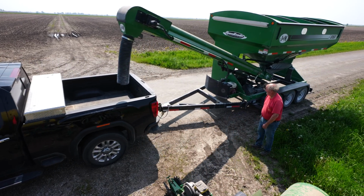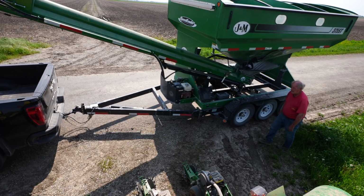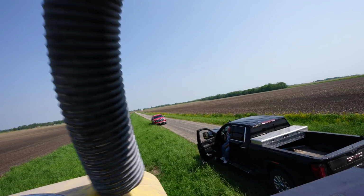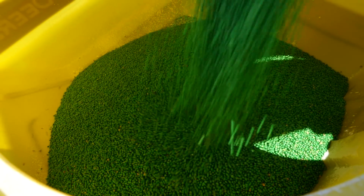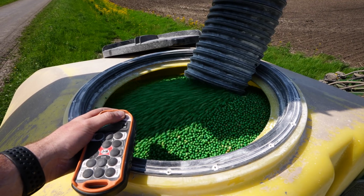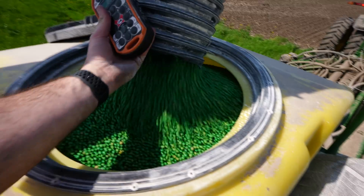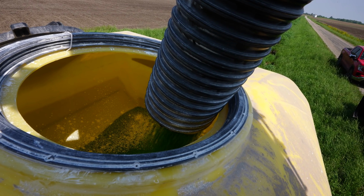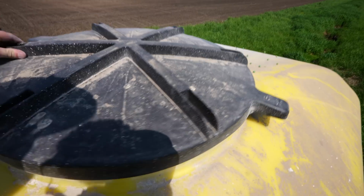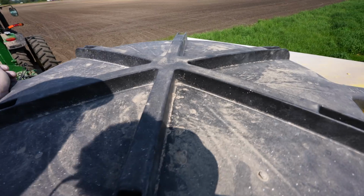Keep going. That's good. Load it up. Ready to plant.